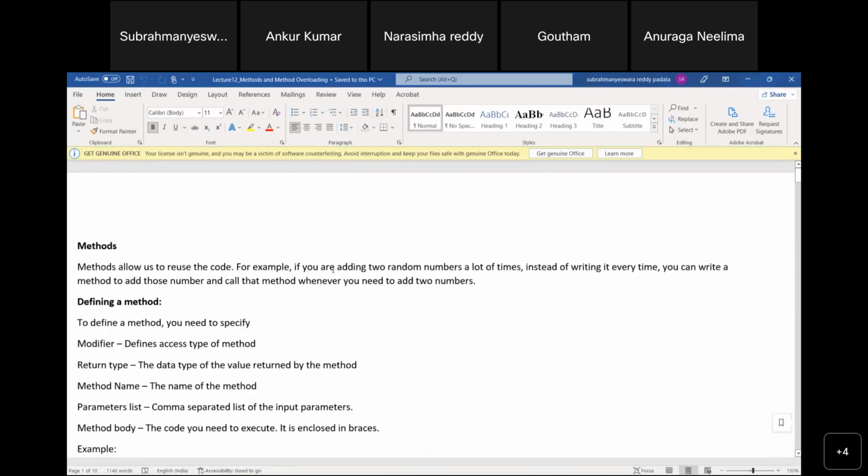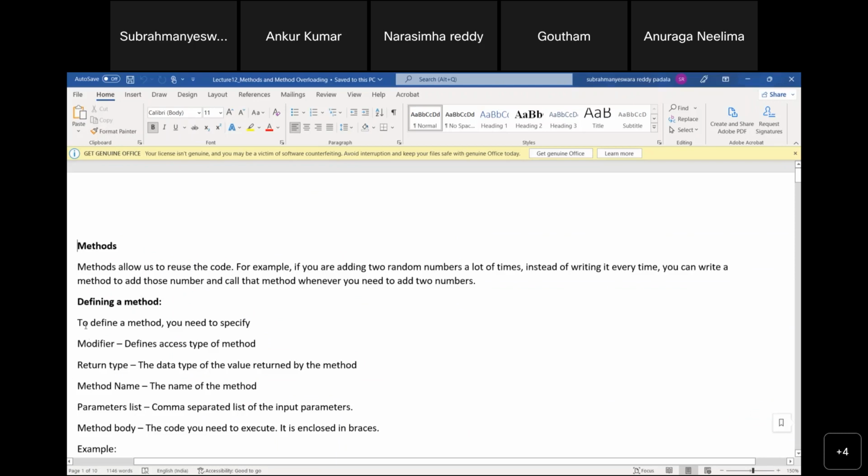So you don't want to repeat it all the time. We'll just write a method and use that method wherever we need it for addition of the two numbers. So what is the use of a method? Basically for code reuse.